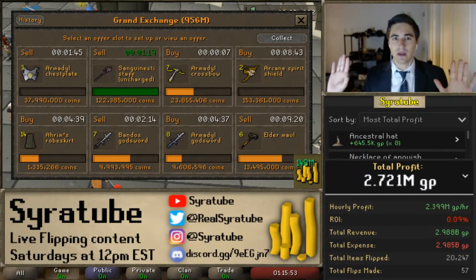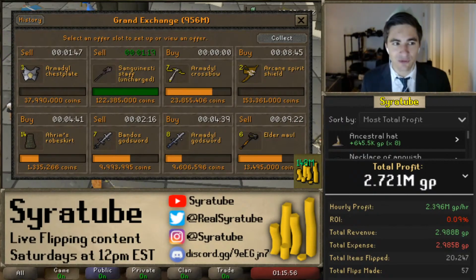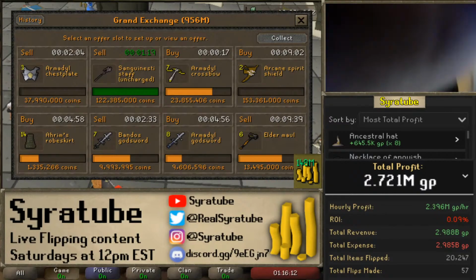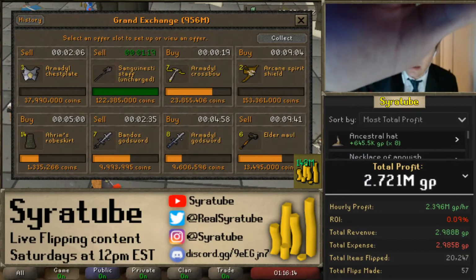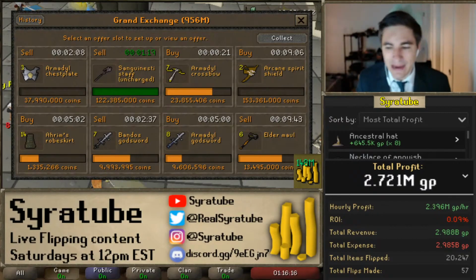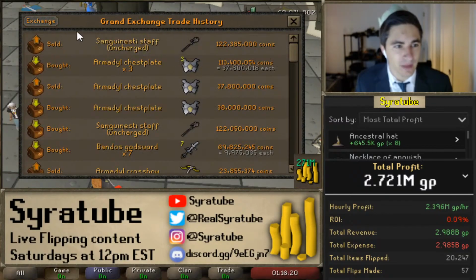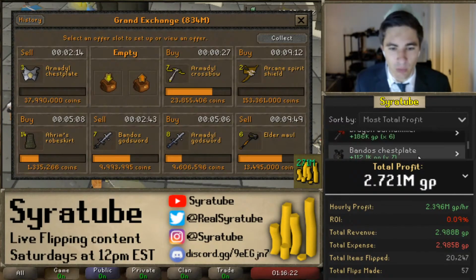I'm telling you, guys, literally every single time that I talk about specifically the Sanguinesti staff, as soon as we talk about it, it always buys or sells. Have you guys noticed that? Every stream, man. I'm not even kidding. The last time we flipped the Sanguinestis, the same exact thing happened. What is going on? Anyway, we're going to walk away with a profitable performance on those.